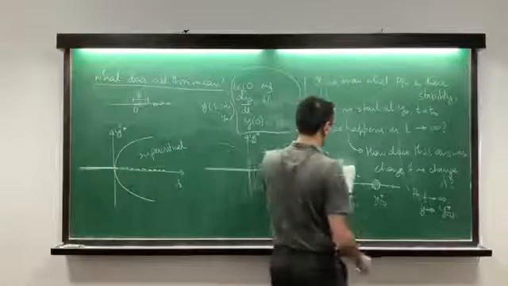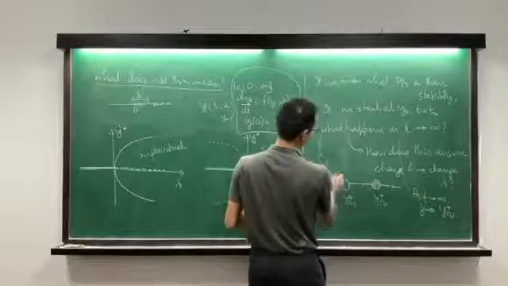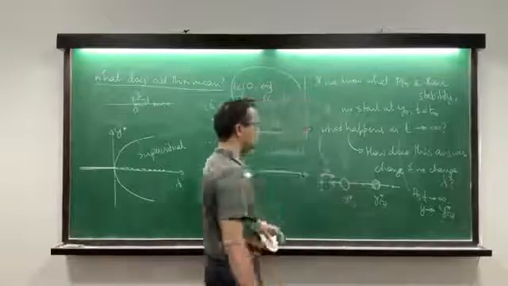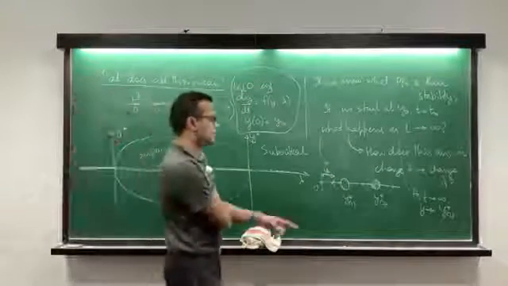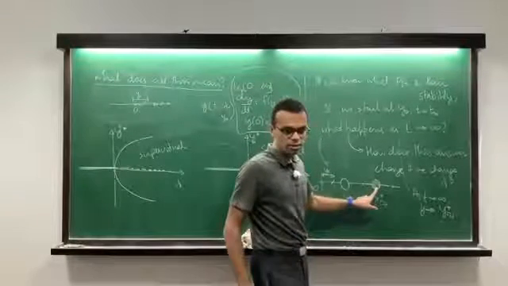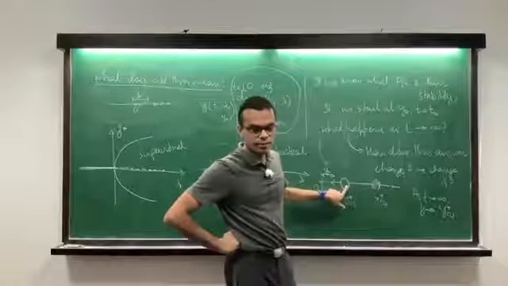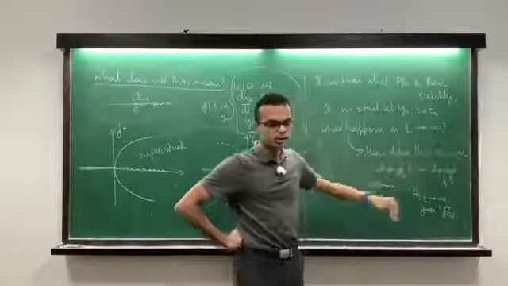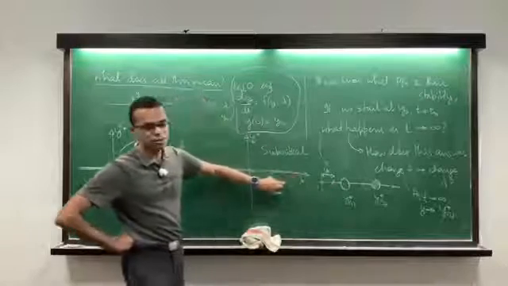Similarly, what happens if y naught were not here or there, but was actually on the left of the origin? What happens in that case? Well, in that case, the trajectory has no way to get to the stable fixed point because there is an unstable fixed point in the way. The unstable fixed point tends to throw out these trajectories, it tends to repel them. So whatever starts here will start going out towards minus infinity.